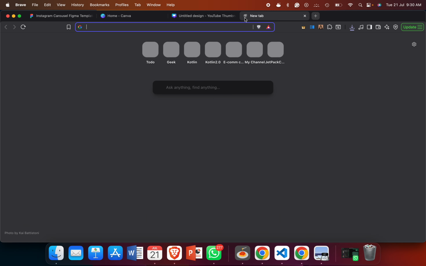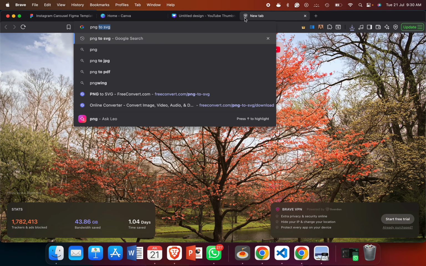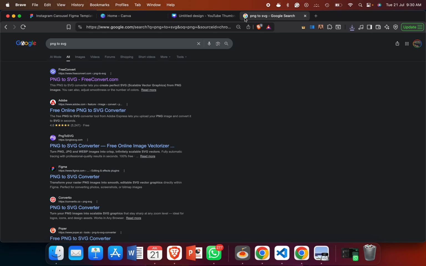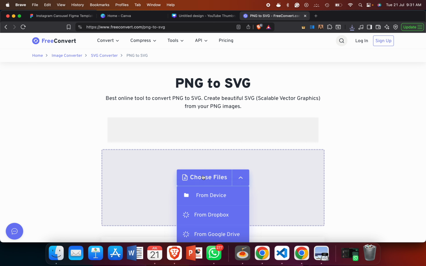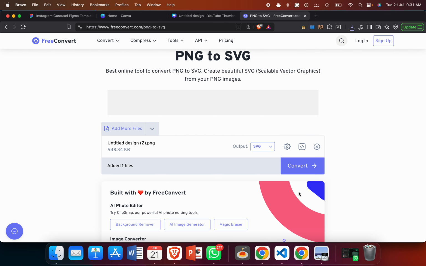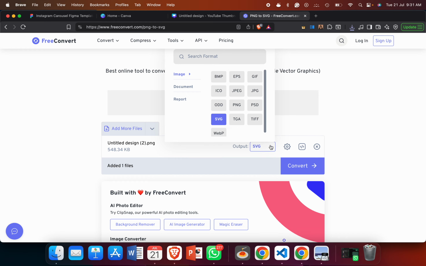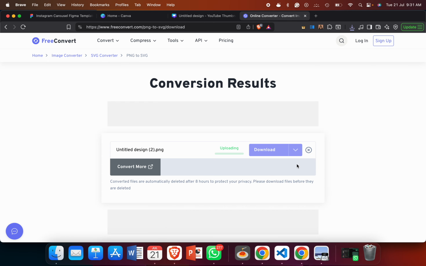After that, simply open a tool and go for converting your image from PNG to SVG. It helps you convert your image into vector graphics, scalable vector graphics. Okay, now go and choose the file which you just downloaded. Just click the option of open. So this is the size of your image and this is your output. If you want to change it, you can also change it, and click the option of convert. After a few seconds, here you see that your image is automatically converted.